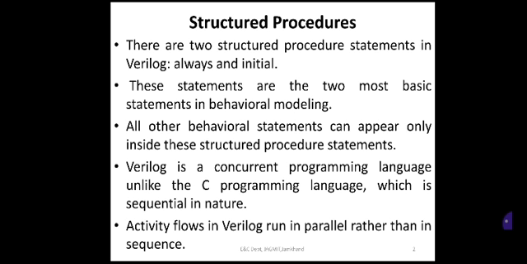Activity flow in a Verilog runs in parallel rather than in sequence. That is nothing but the behavior of concurrent statements. That means activity flow in a Verilog runs in parallel. Multiple statements are going to run at the same time. Unlike in C programming, where the statements are executed one after the other, that is sequential in nature.